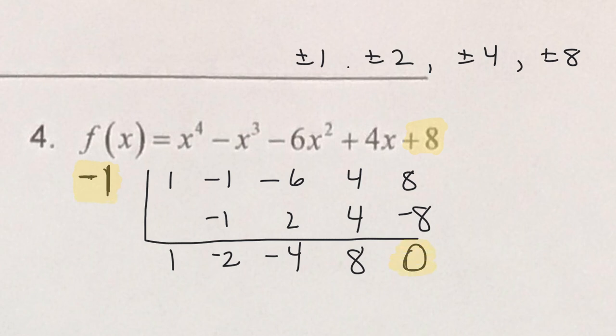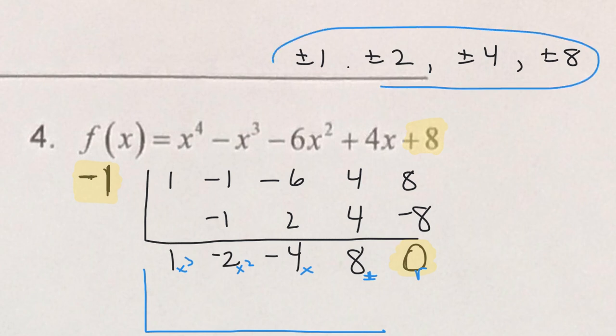Okay, now we don't want to go back to our original. So we are going to stick with these numbers that we have found here. No, this is not a quadratic. Remember, this is your remainder, this is your number, this is your x, this is your x squared, this is x cubed. So now we have a cubic. So we're going to use synthetic division with the same numbers again to see which one works on our new 4-term cubic.